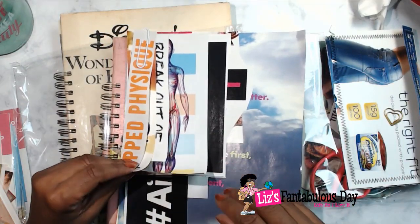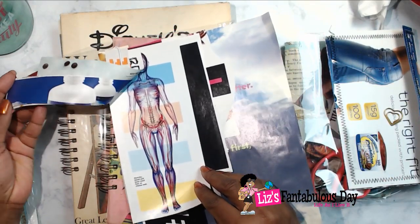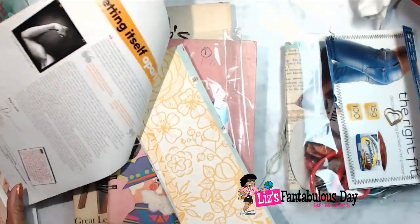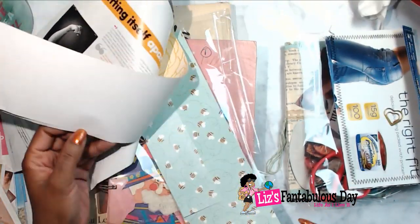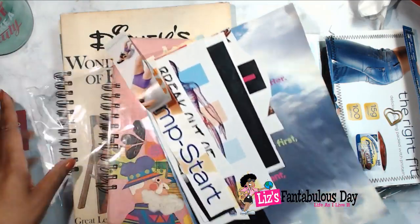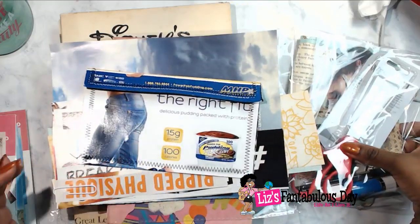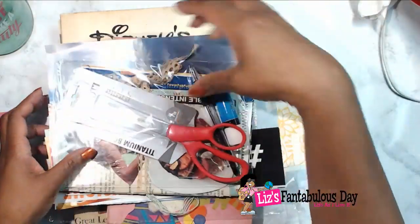So these will not be folded when you get them. So you can see more inspirational things that you can use within your journal, and then also some cardstock to use inside. So this is all one kit. I wanted to make a kit that was all inclusive that you could use.